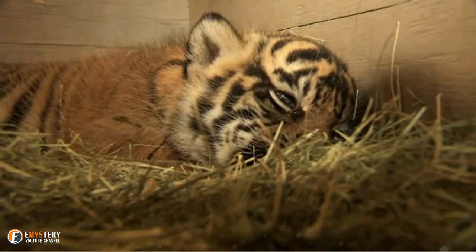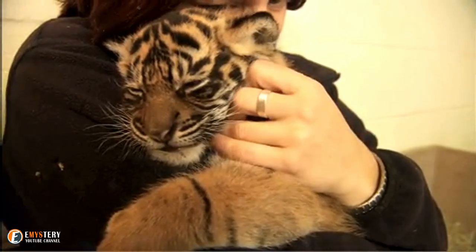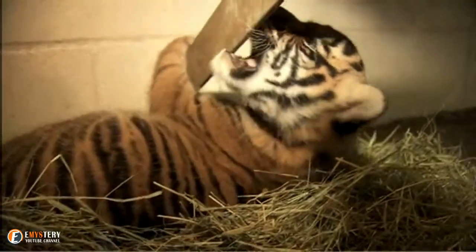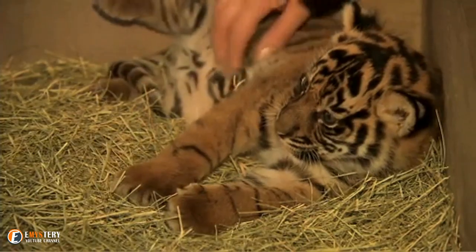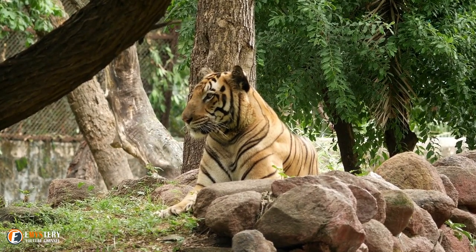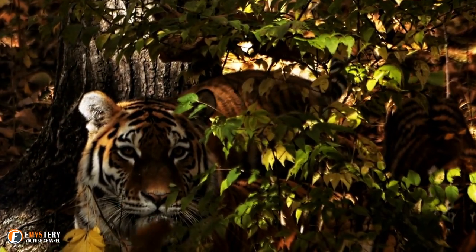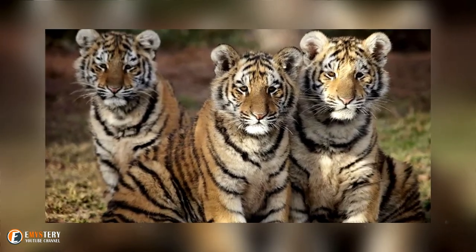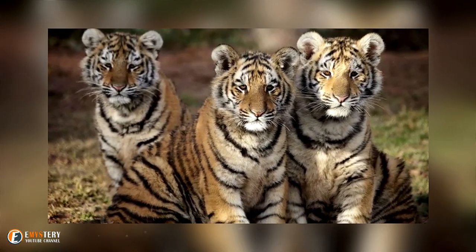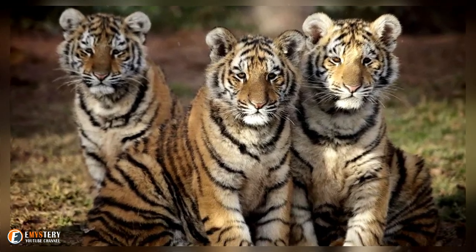One other important milestone to be caught on camera was the first time that the adorable felines opened their little eyes. This tends to happen when they're between 6 and 12 days old. So, it was a good indication that these cubs were developing well. Furthermore, it meant the little furballs could begin exploring their environment properly. Like their brothers and sisters before them, the twins will eventually be moved away in order to start their own families and give Sumatran tiger numbers a much-needed boost.